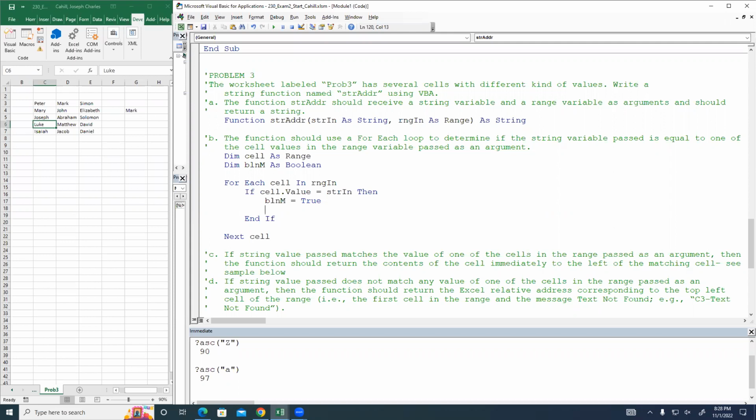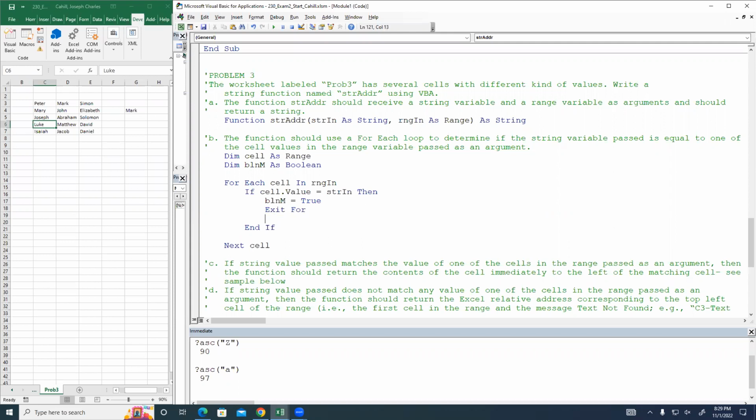I just found that the cell matches, but I need to exit it because I've determined that it has already matched, right? So I need to exit my for. In this case, it would just iterate through again, but it may get confusing if there's another one in there and then it finds that second one. So in this case, it wouldn't have messed you up too much, but it doesn't need to keep checking because all it's asking is determine if it's equal to one of the cell values. So once you find a cell value, then you can just exit your for loop.